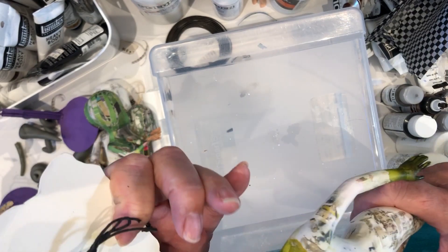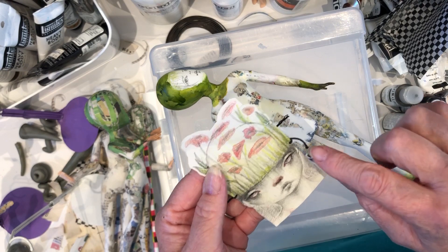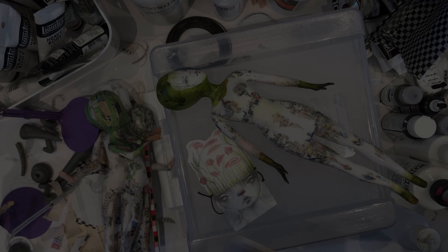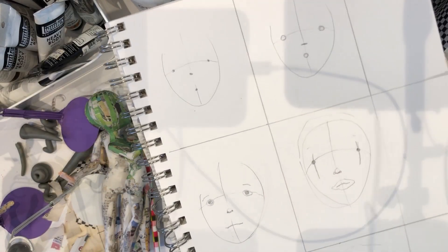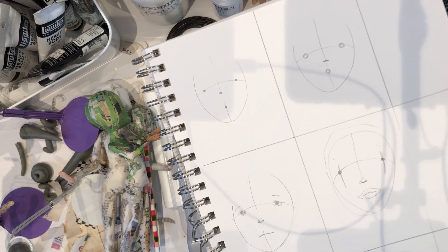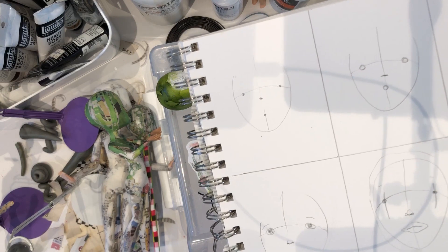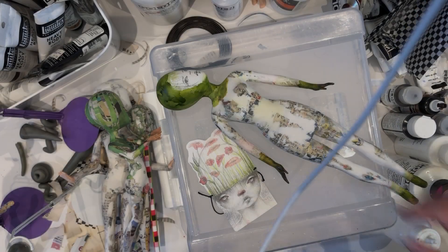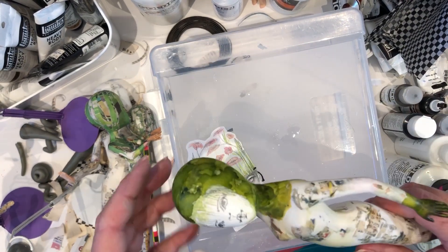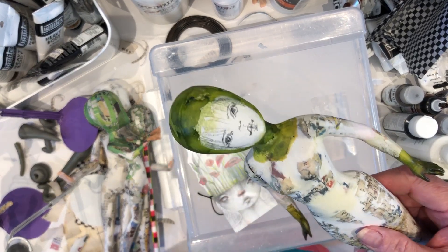She's kind of interchangeable. All you need to do is draw some faces, put a couple of holes — if you don't have a tiny hole punch, just use an awl. Practice drawing like a grid of faces. You can keep it as simple or as complex as you like, or whimsical or funny or doll-like, whatever you prefer. You do not have to know how to draw really well — you can do two dots for an eye, a dot for a nose, and a circle for a mouth, or something like that.